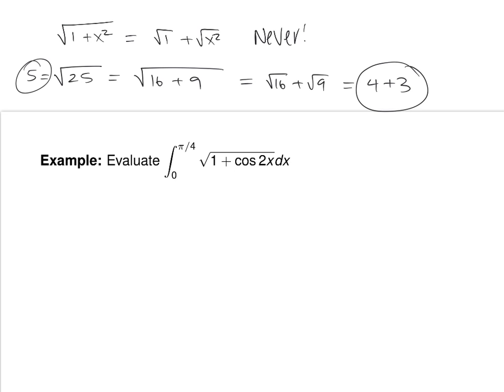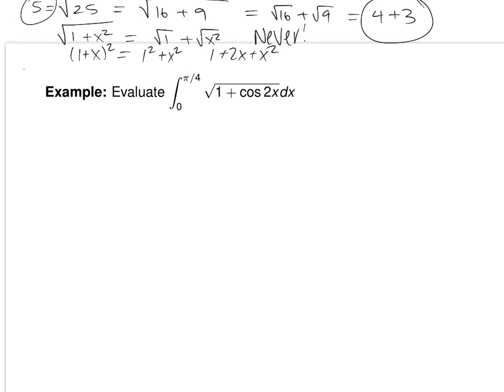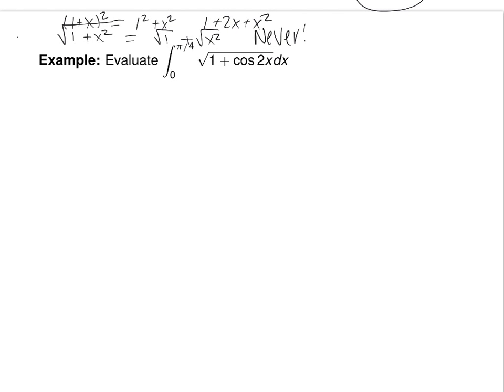So roots, or actually powers, because if you do 1 plus x squared, I'm pretty sure you all thought, oh, that must be 1 squared plus x squared, at least the first time you saw it. It's a really common thing to think, right? But then you discovered that it really is 1 plus 2x plus x squared, because that's 1 plus x times 1 plus x. So powers, unless they're a power of 1, and probably a power of 0, don't distribute over addition, if the operation in the middle is addition. So my point was that no, I can't.